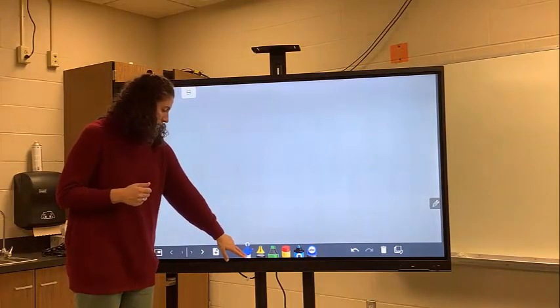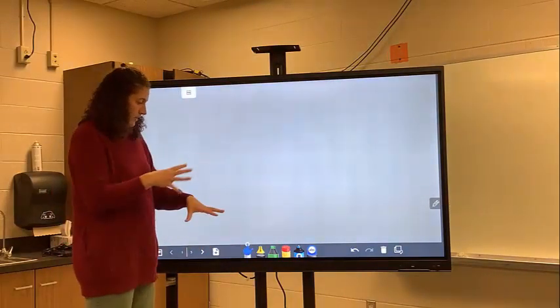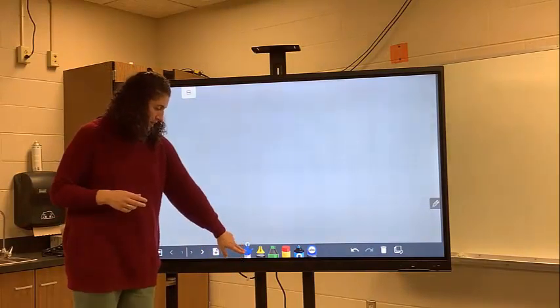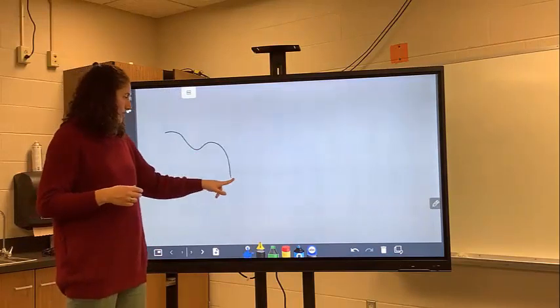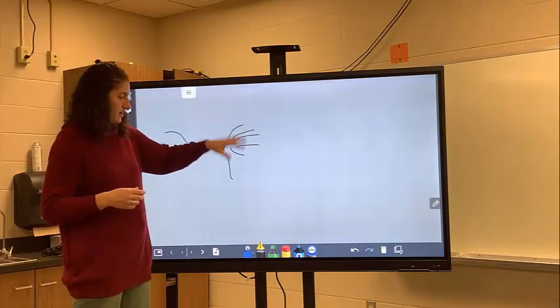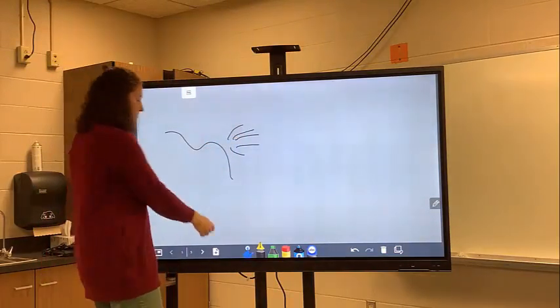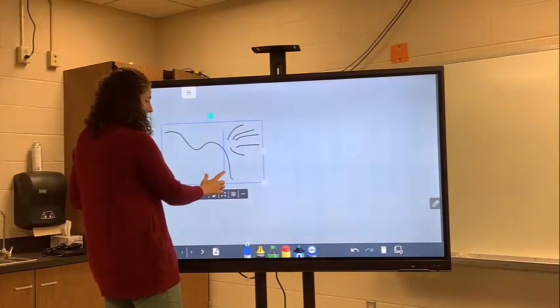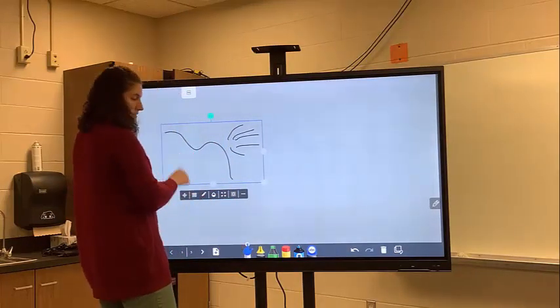It's important to remember that when you are navigating on your page, you want to make sure you're on the pointer. A lot of times I'll be using the pen feature and then try to move something and that doesn't work. So it's something you'll get used to, but just make sure when you're trying to move or select things, you're on the pointer tool.